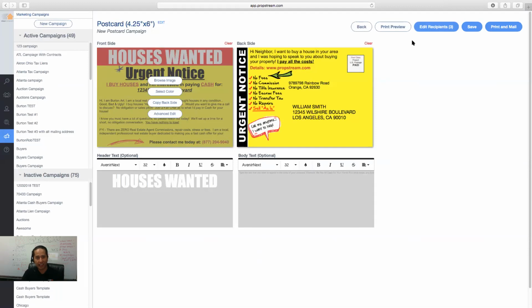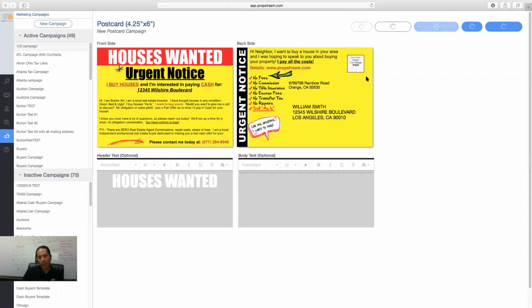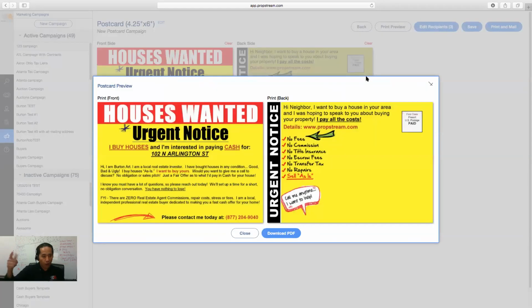Not only will it say things like "house wanted," but you can even preview it, and we're going to take the addresses on your list and put it on the postcards as well. So you don't even have to do anything. You literally just build your list, build your website, choose a postcard template or upload one, and we're going to automatically send it to those addresses.